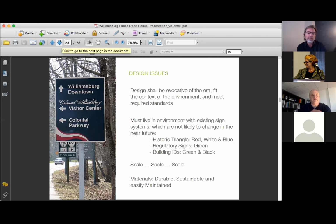One of the things, Glenn, I wanted to mention as I see the sign up there is we are aware that the visitor center potentially moves to downtown, and that is very much a circulation issue as we get into this that will have to be addressed from a wayfinding standpoint, because it's a different wayfinding problem where, where the visitor center is now, they go there first and then they come to downtown. We're aware of that as we go through the process.